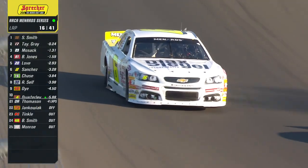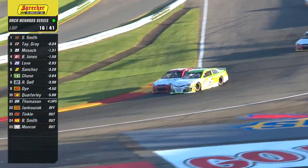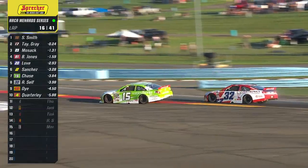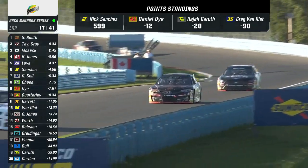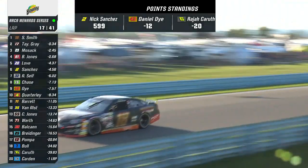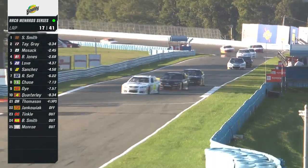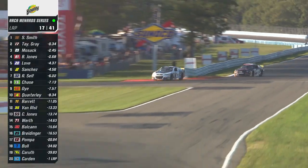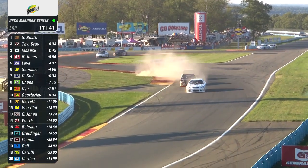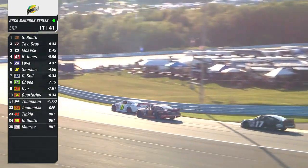A quick pit stop, he would stay on the lead lap, but as slow as he is from the top side of the racetrack, I'm not sure he's going to be able to stay on the lead lap. Hopefully he will. You see Rajah, because of that stop, he's back in 3rd, 20 points back. The important thing is, can he stay in front of our leader, Sammy Smith, for about 4 more laps? Oh, we're just hearing from the ARCA officials that he was too fast entering. He will be posted. He will have to make a pass-through penalty, but I think Sammy may pass him before he gets back around anyway.